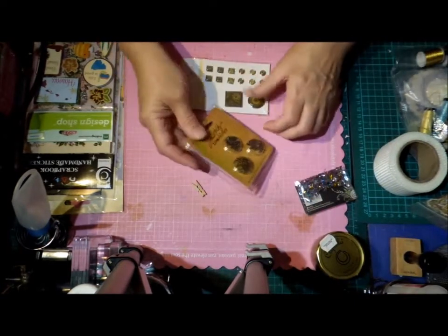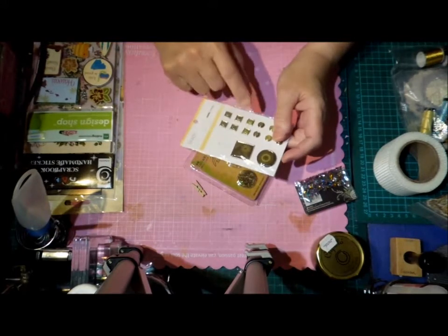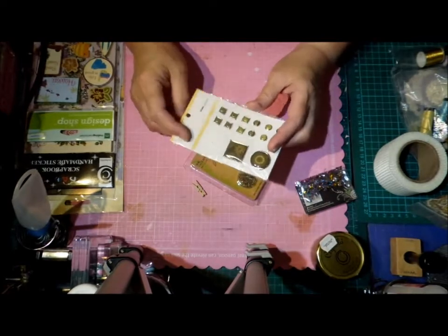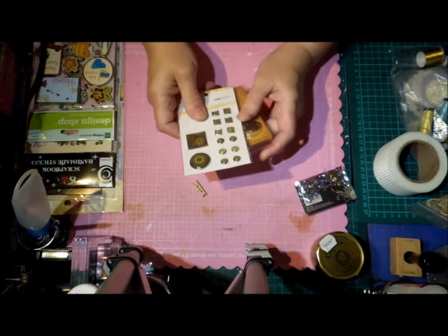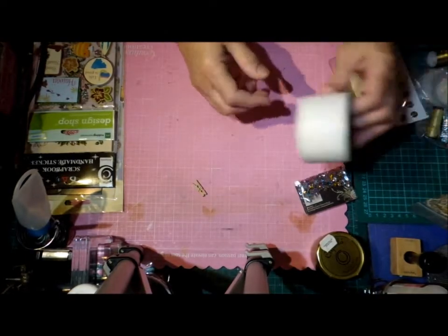Brads are a good purchase. They're nice to put on your cards. Again, look for them in the clearance bin. Kaiser in Australia, we have outlet shops. There's something like 50 cents a packet or something for these ones. So again, look for clearance ones with all these embellishments, because your embellishments can add up so quickly.